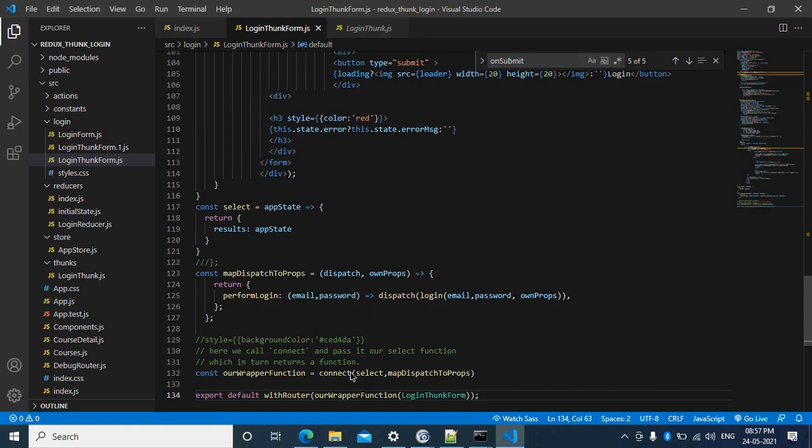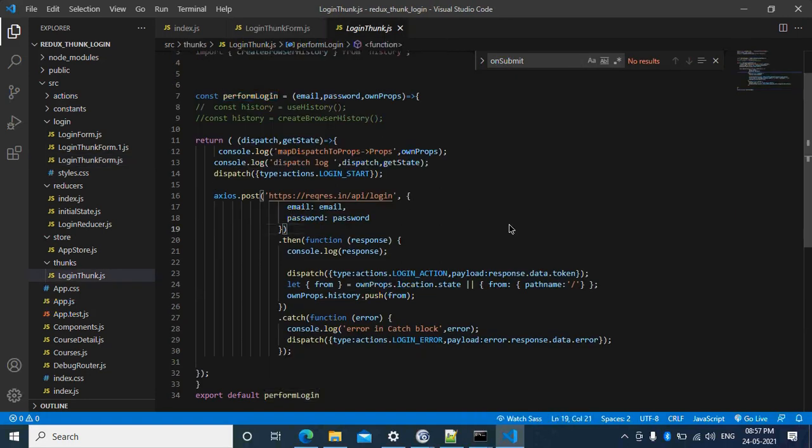Okay. So we are dispatching a function. So what is it going to do? It is going to call this login, perform login, right? So it will update the login start, which means it updates the state.